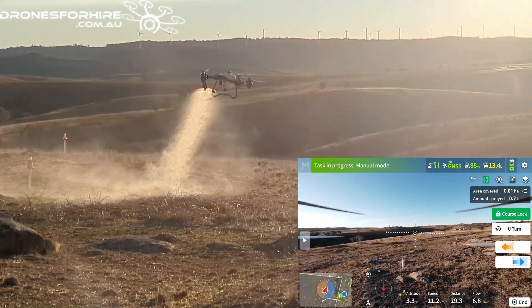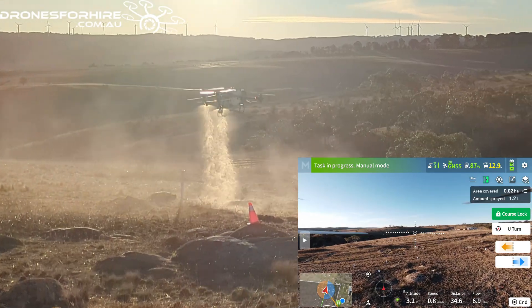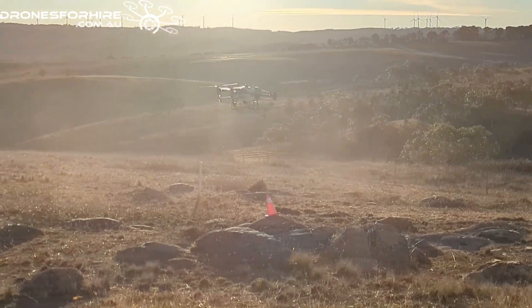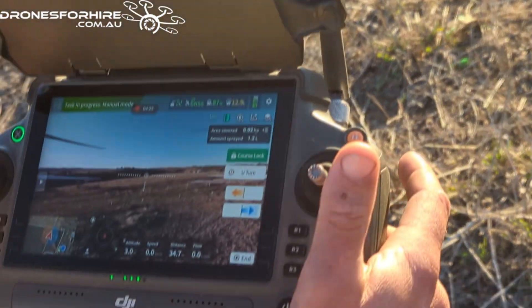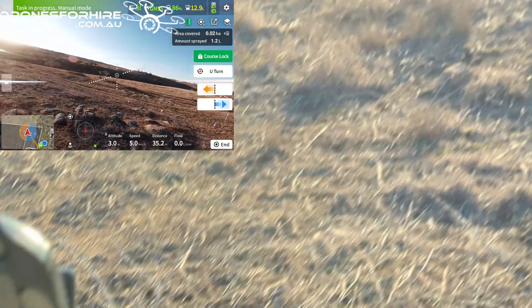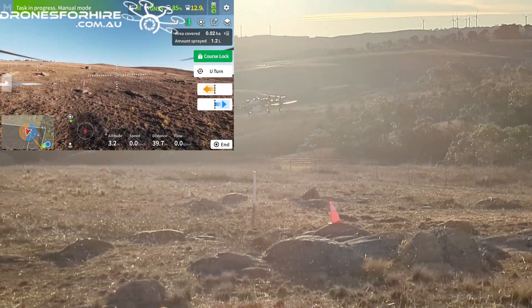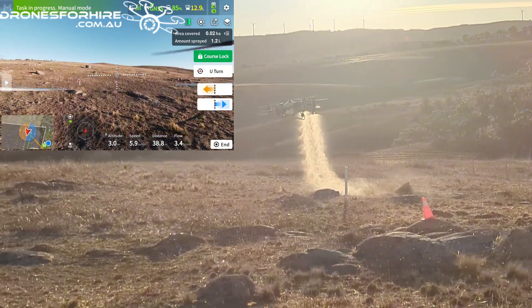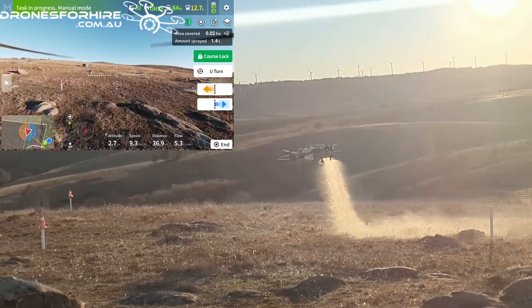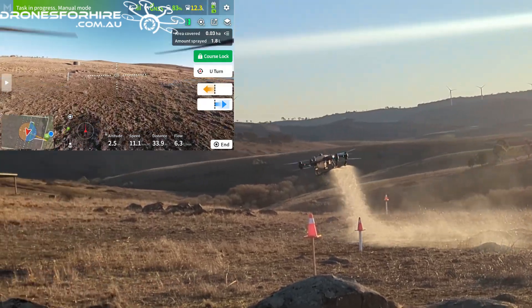Now I'm getting to the end of my run - that's the end of my target species. I'm going to take my finger off the stick and the spray's stopped. I'm going to hit the orange arrow which is going to move the aircraft to the left. See the aircraft will move over. Now I'm going to right-stick forward again - out comes the spray. Watch the terrain tracking up the hill here, holding at my three metres.